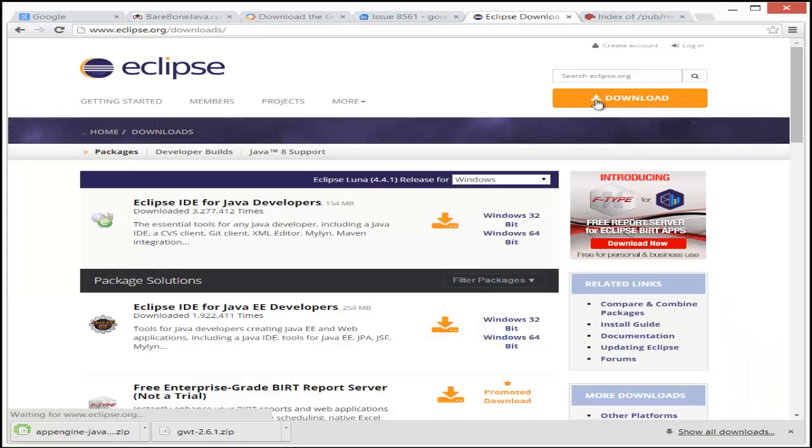you go to the downloads page. It'll show you the latest version that's available for downloading. The latest version is Eclipse Luna, which is version 4.4.1. We will not be using Luna. At work I use Kepler, and at home I use Kepler, and I usually shy away from the latest version of software until it's been polished by the community and all the bugs have been removed from it.